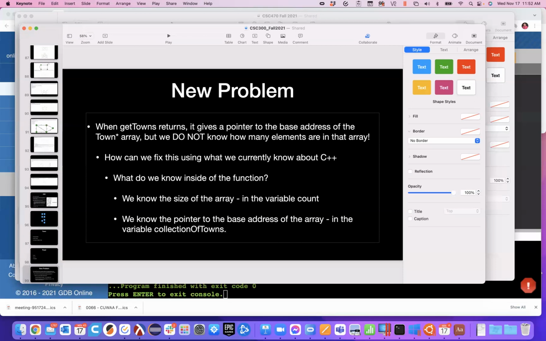Do we have any ability in any of our programming languages to create something that allows us to hold more than one value, and those values don't have to be the same kind of type?